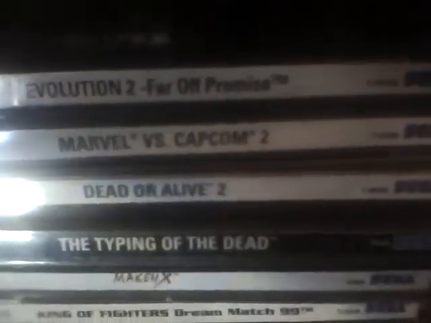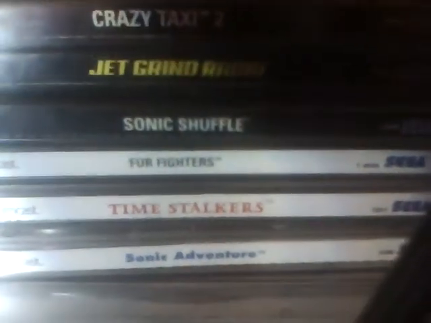We got Evolution 2, Marvel vs. Capcom 2, Dead or Alive 2, The Typing of the Dead, Maken X. And Maken X is actually factory sealed, guys. Surprisingly, I actually got it from a guy who had it factory sealed. King of Fighters Dream Match 99, Crazy Taxi 1 and 2, Jet Grind Radio, Sonic Shuffle, Fur Fighters, Time Stalkers, Sonic Adventure, Evolution, and Resident Evil Code Veronica is on the bottom. I know you might not be able to see it, but it is there.